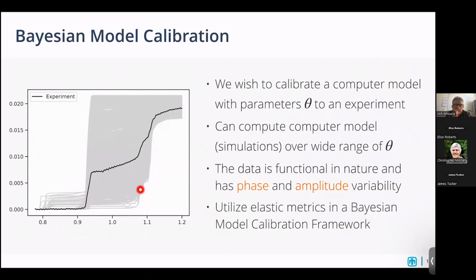So you have a huge discrepancy in the timing and the phase of where that velocity change happens. And so by treating this as functional data, we're characterizing not only the differences between the computer model in terms of timing, but also in the amplitude differences, where you can see that it's rising really fast, rising really slow across the computer model. We're able to separate out that variability of the computer model in two separate spaces so that we can find that one or two or three parameters more accurately that represent that process.